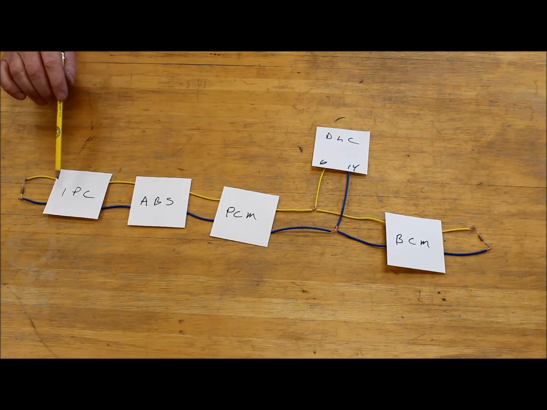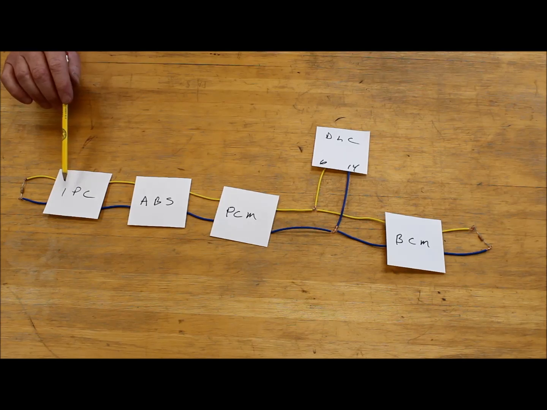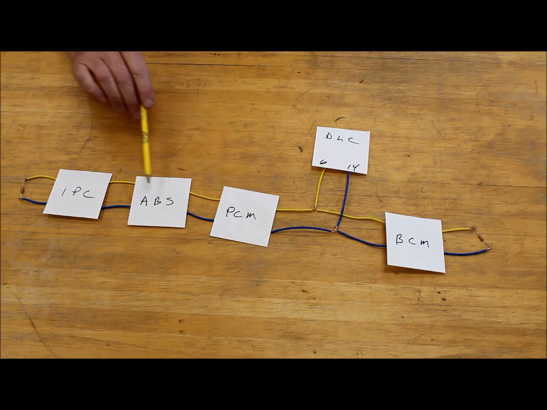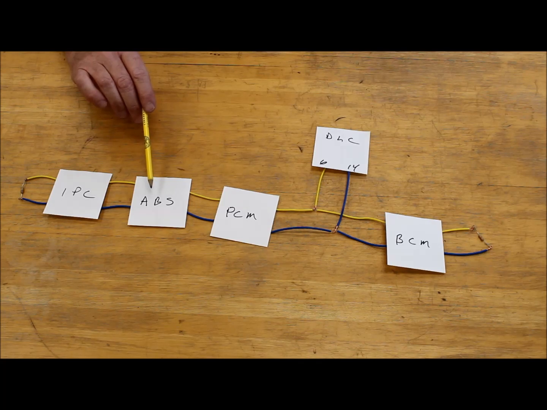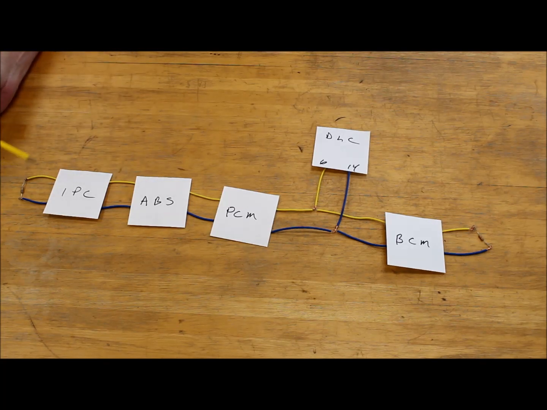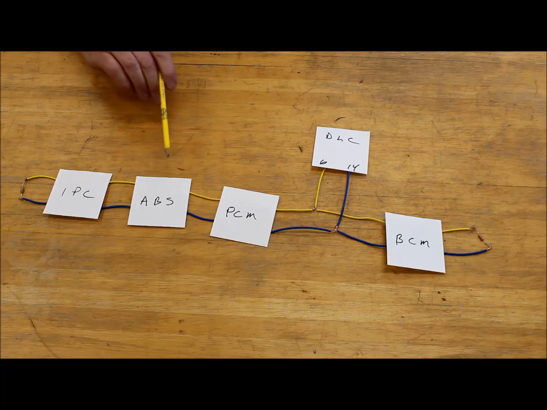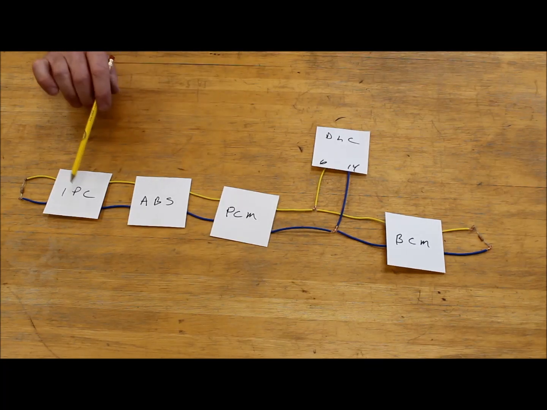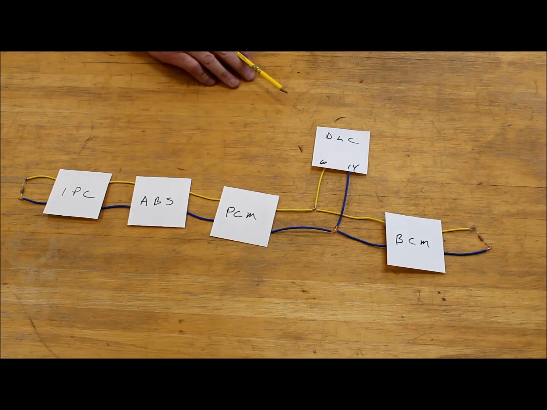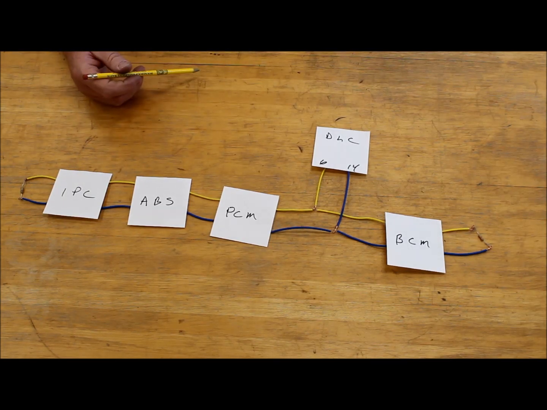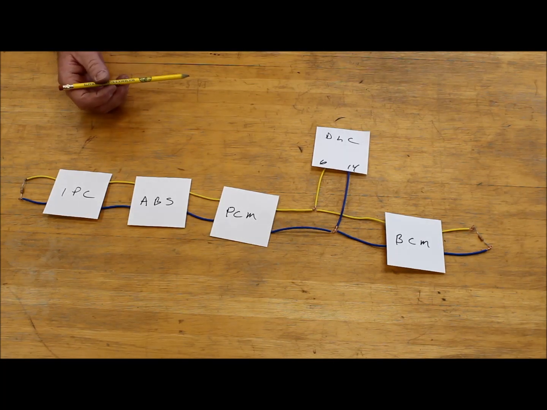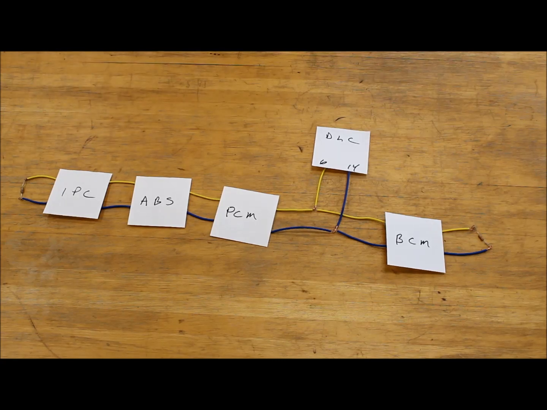Notice for the instrument panel cluster to have access to the PCM, it's going through the ABS module. So there are some advantages in speed and stuff like that, but the downside here is if this module goes off the network, we no longer have a connection to the instrument panel cluster. So we did experience a problem like that last semester, I think, with the one BMW, where the cluster went bad and it interrupted the communication with some other modules like the PCM, the anti-theft module.